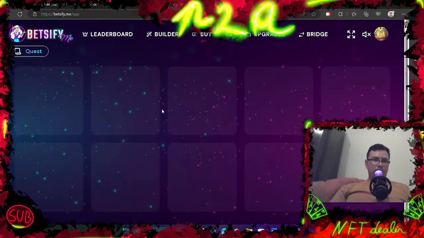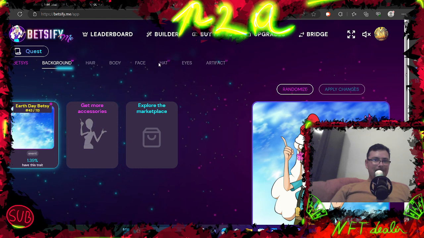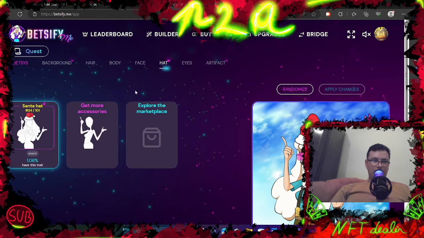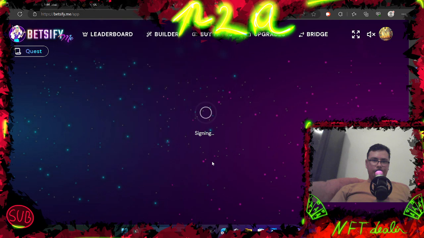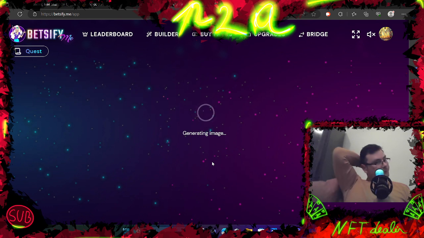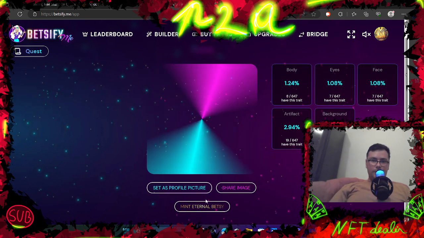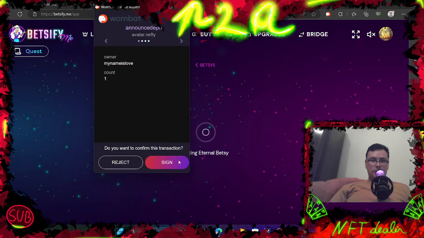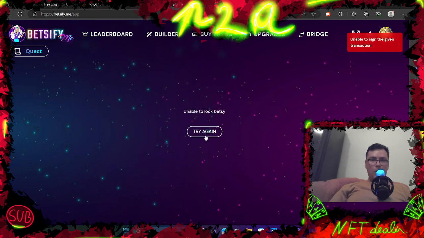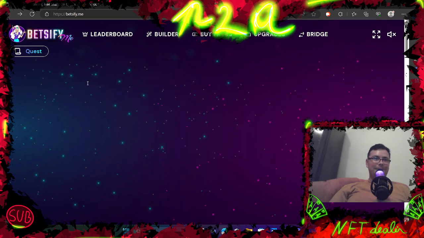So we'll have to try and edit our Betsy. We should take something off. Yeah. Too bad. Let's take the hat off, right? Okay, apply changes. Signing, generating. Okay. That's all right. Let's just. Ooh. Okay. No way, bro. No, we cannot do it.